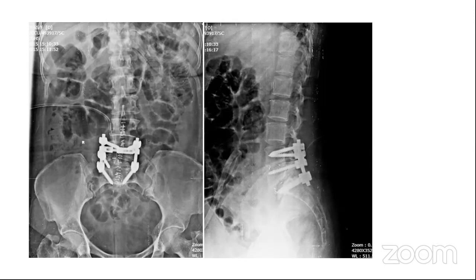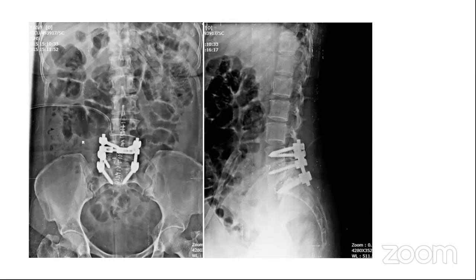I wouldn't necessarily avoid it. In our environment, where there are varying levels of insurance coverage but largely much more than what you deal with, it's very easy to use BMP. It's obviously a multifactorial consideration for risk factors for fusing or not. I will ask all smokers to stop smoking. There's obviously diabetes and other risks for not fusing. In this case, I think I would have used BMP.